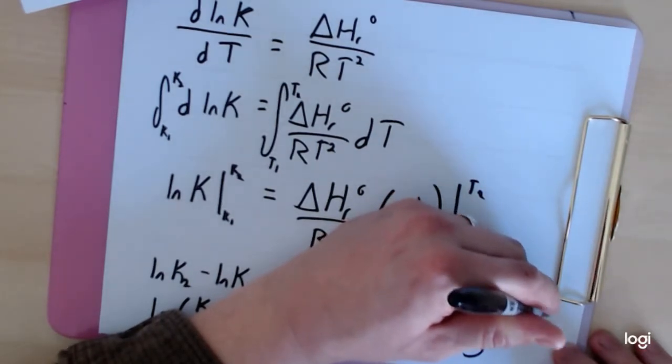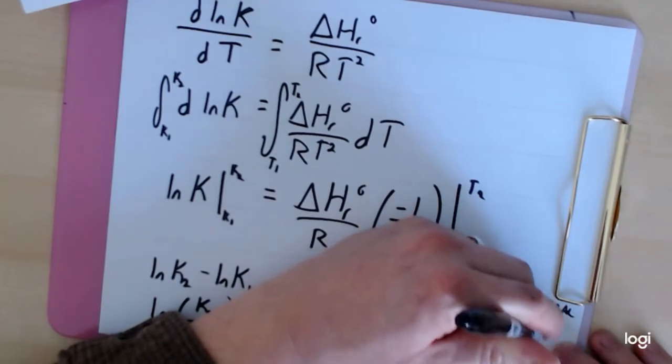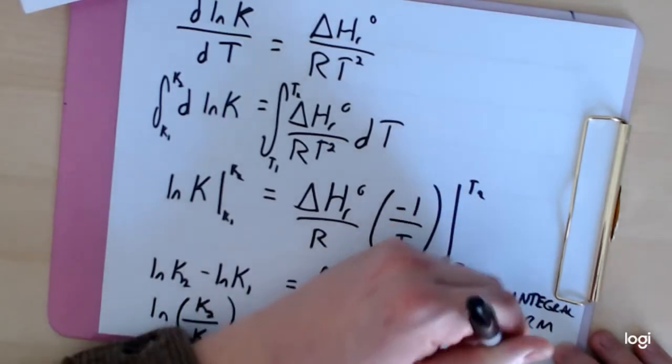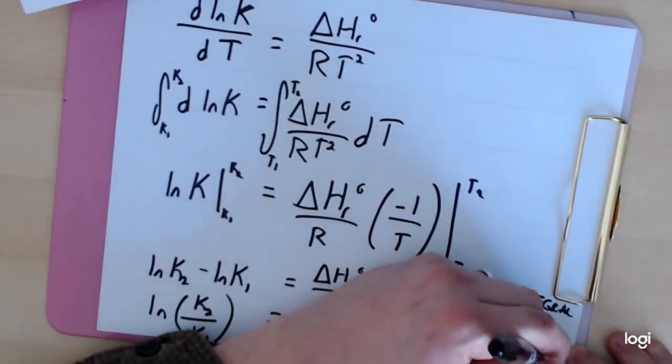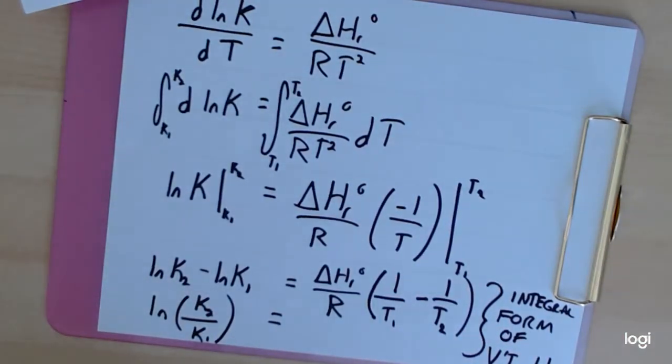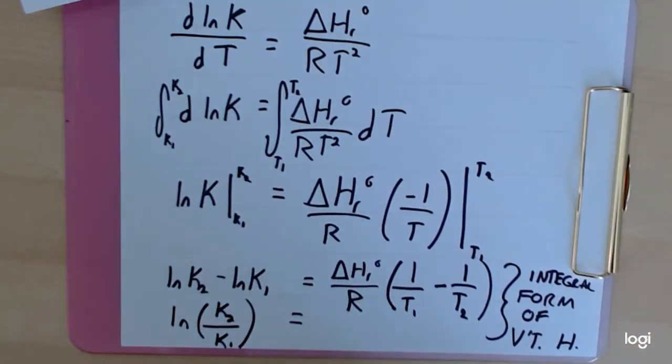So using this equation, you can set T1 to the temperature that you know the K value for. K1 is that K value. And you can set T2 as the temperature you want to determine the reaction constant for. And you can use this to determine K2. You just have to rearrange this equation algebraically to arrive at an expression for K2.